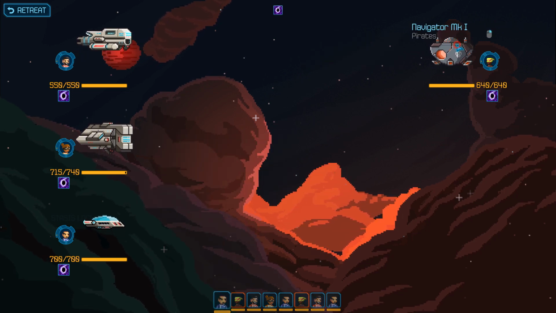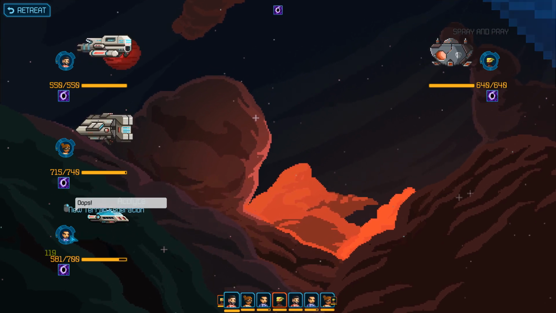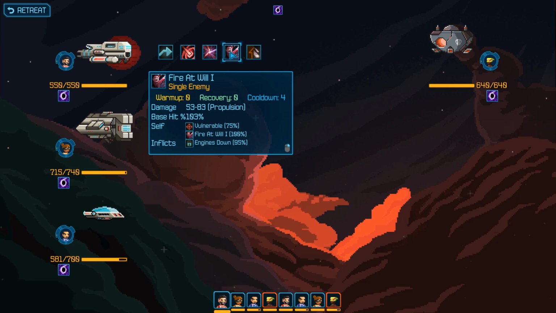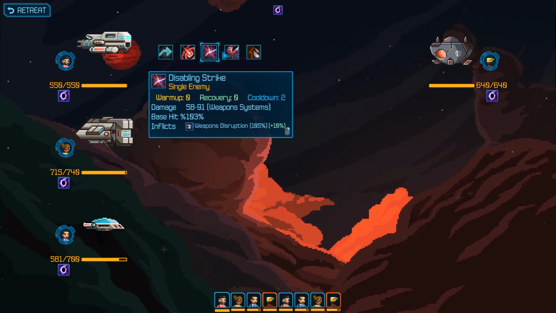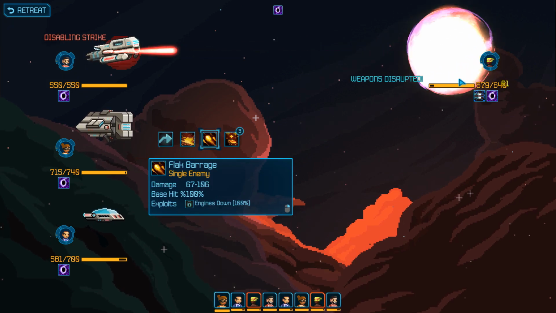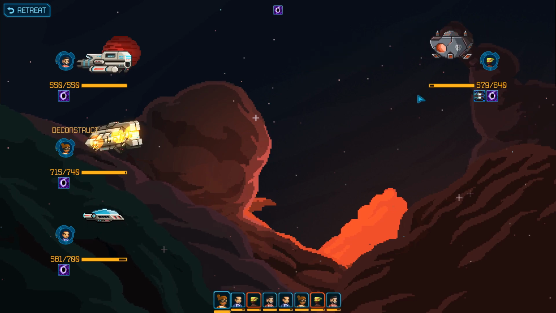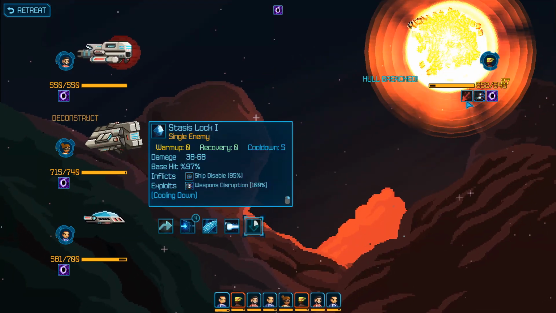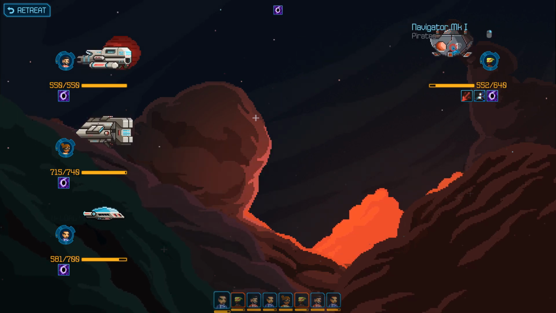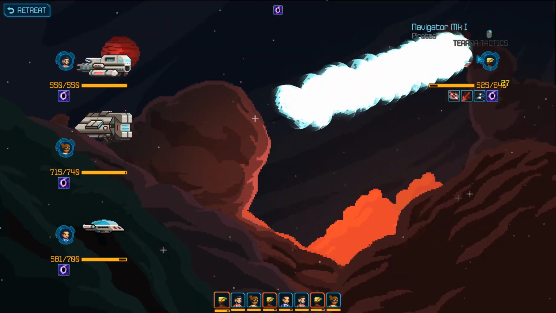Well, let's have a go at this, because if we can disrupt their weapons at least, that'll be worth it. Missed. Oops. You're right, oops. Let's go for a disabling strike here, see if we can take out their weapons. Weapons disrupted, so they now take less damage, deconstruct, because we like to do damage over time. And let's knock out their sensors as well. Virus uploaded.